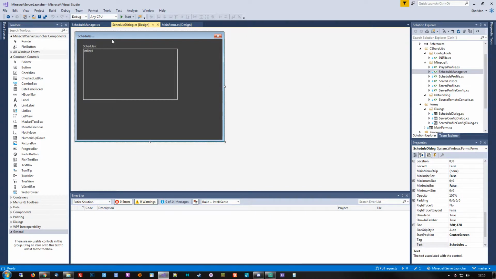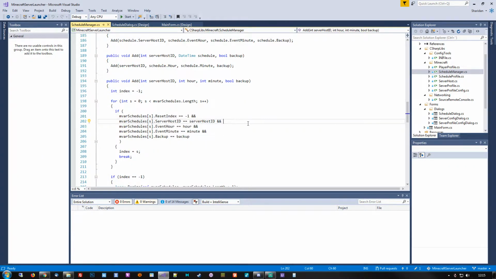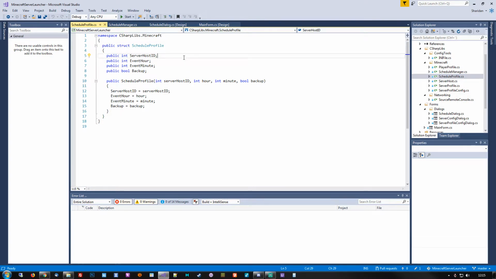Schedule profiles also have this server host ID assigned to them. The reason for doing that is so we can correctly figure out which of the different server instances this particular schedule triggered for.